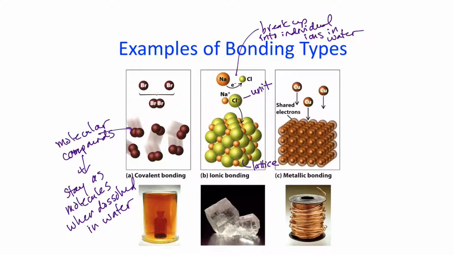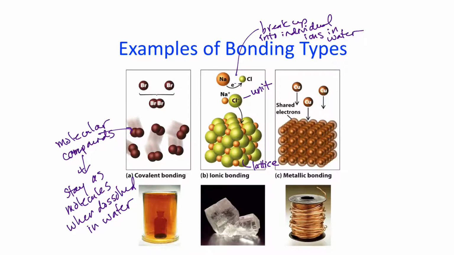This gives rise to a number of other different characteristics of these types of molecules. Again, ionic bonds are very, very strong. They're one of the strongest bonds that you'll encounter. That means it takes a lot of energy to break those bonds. So when we think about things like melting points or boiling points, it's going to take a lot of energy, aka a lot of heat, to break those bonds and melt or boil your ionic solid. Ionic compounds like sodium chloride will tend to have very high boiling points.